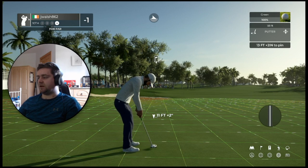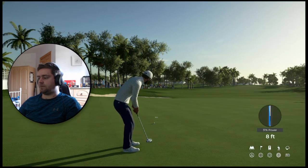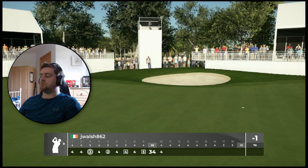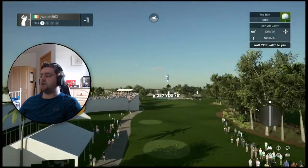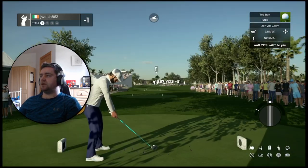This game is a little bit like real golf. You do need to be playing it regularly, and I haven't been doing that. This one's on a good line. I do save the par though, once again. That's your par, having to grind there. So there is actually only the two par fives. Okay, I knew about the 18th hole because I mentioned that, but I thought there might have been one other one on the back nine. Just the two par fives overall.